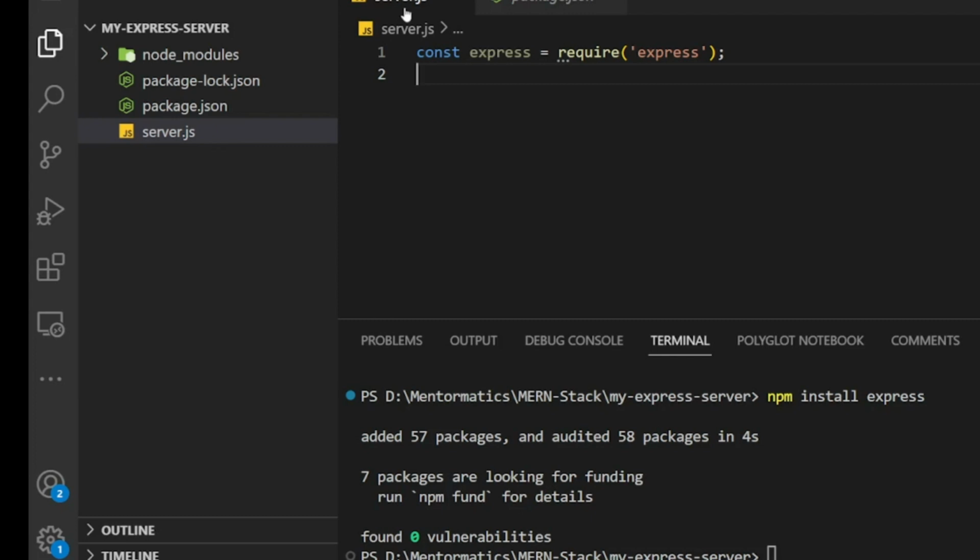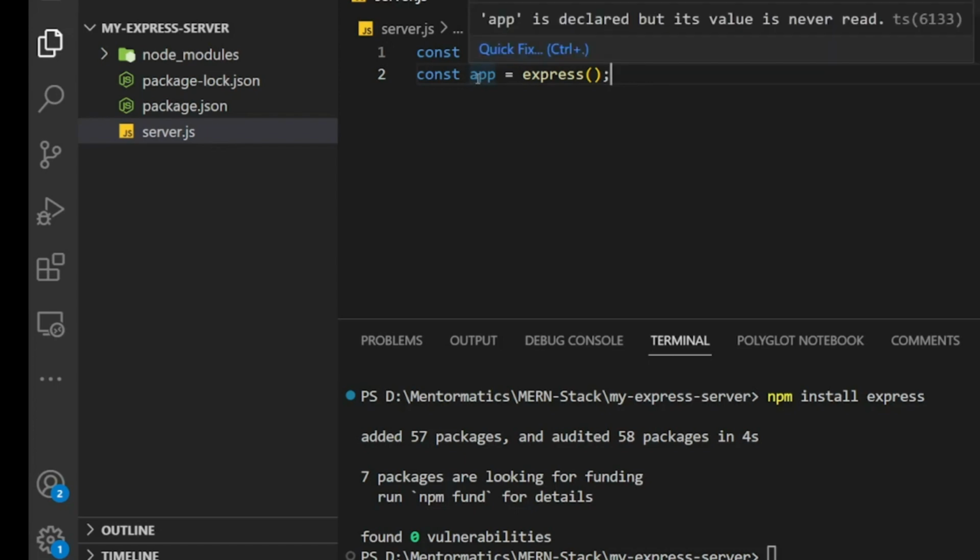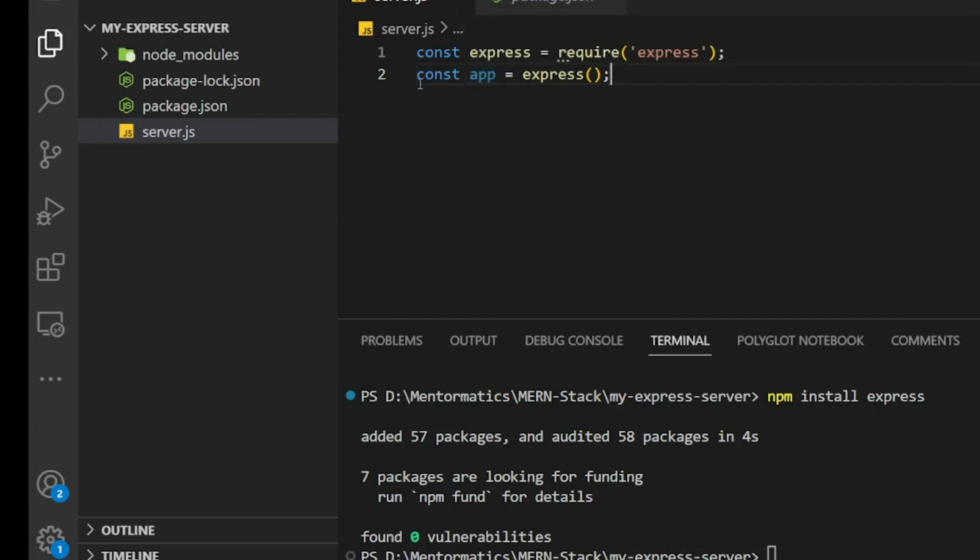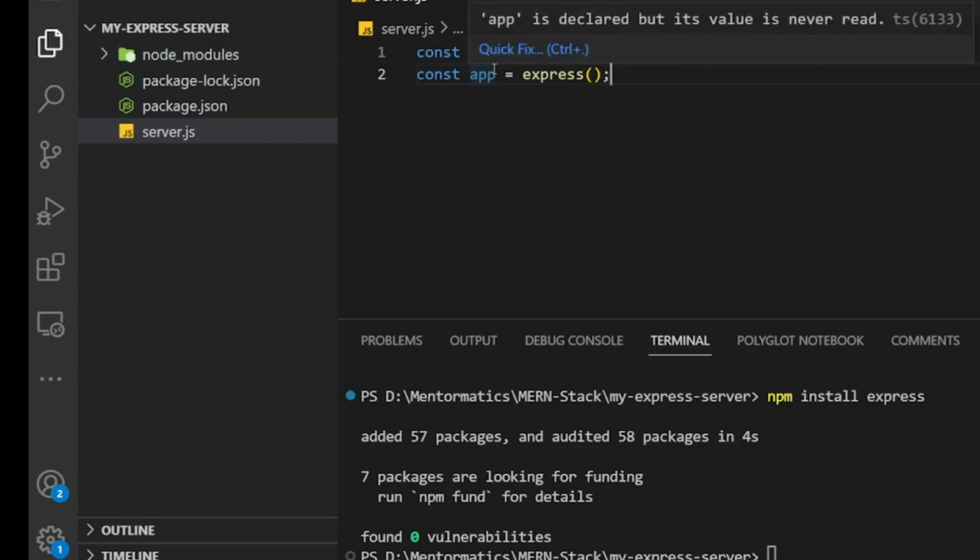Now that we have required and incorporated express into this file, next step is to create a new constant called app. So I'll write const app equal to express. So basically, this is simply a function that represents the express module, and we bind that to the constant app. You will notice that when you come across websites that use express, the word app is always used when you are referring to the express module, although you don't have to. You can call it anything you like, but this is just a best practice, and it makes it easier for other people to understand what is going on in your code.